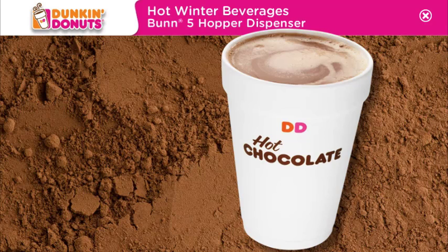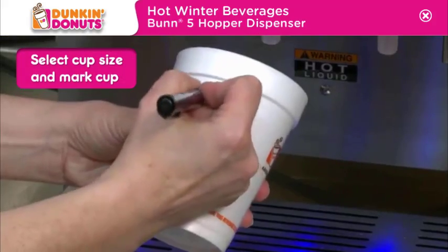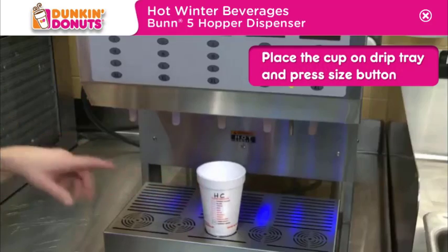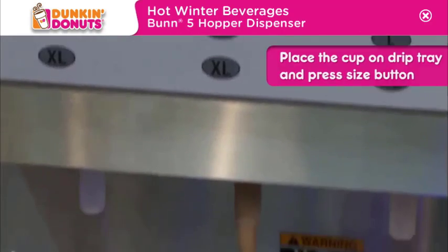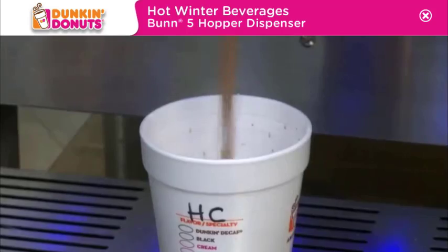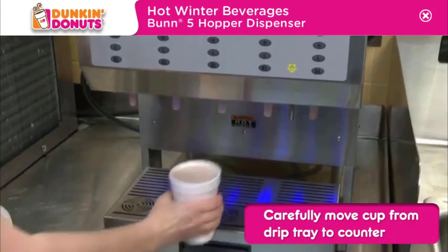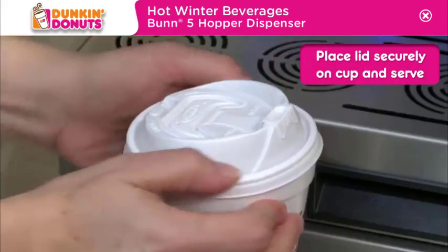Now that you've been introduced to the various parts of the dispenser, you're ready to learn how to prepare a beverage for a guest. Select a medium cup and mark it based on the guest's order. Place the cup on the dispenser drip tray under the spout of the beverage requested. Then, select the beverage size to dispense. When the beverage flow stops, carefully move the cup from the drip tray to the counter. Place the lid securely on the cup and serve.